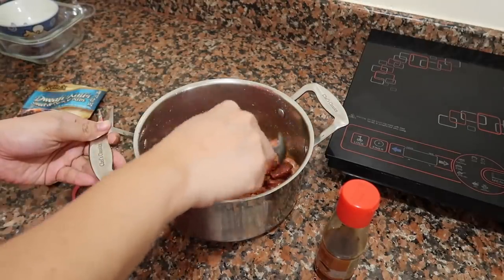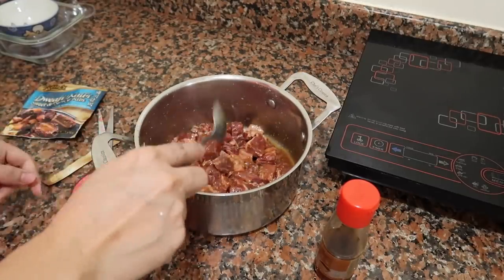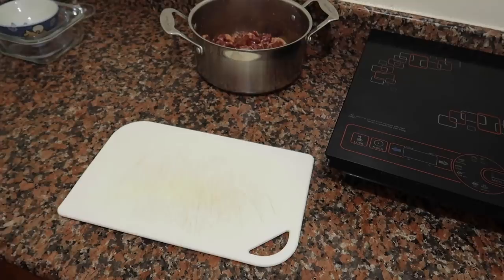Also, habang nag-marinate to, I will chop up some garlic and onions para mamaya pag ready na siya, ready na rin yung bawang at sibuyas natin. We have onion and bawang.